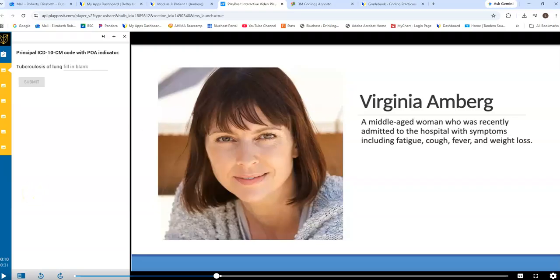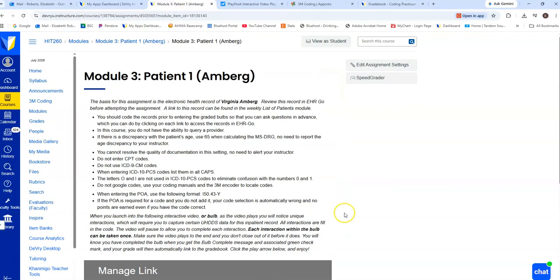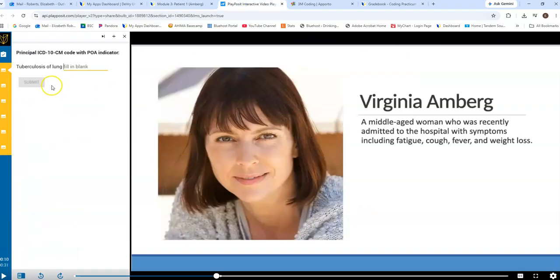So again, you're going to need to review that medical record and enter each of these codes in the respective blanks here. What you're also going to want to do is make sure you write those down, because you are going to need those codes to enter them into 3M to get the DRG assignment. So once you've got all of her codes coded out, you're going to want to go into 3M, and keep this open, because at the very end, I'll show you, submit.